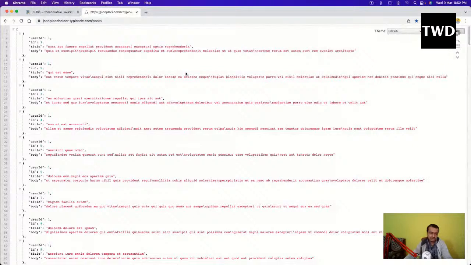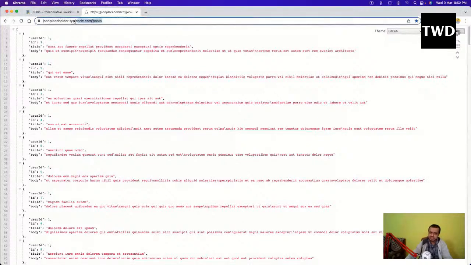So I was sure. This is a very popular site, and see, it is made in Express. Not everyone uses Java. It is a very popular website and gets a lot of hits every second, and it can also be handled with Node. So that's why Node is so powerful. So this JSON placeholder is there, and this post is there. So this is how it is made. This is a backend.